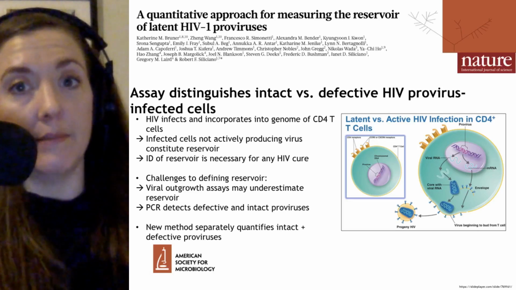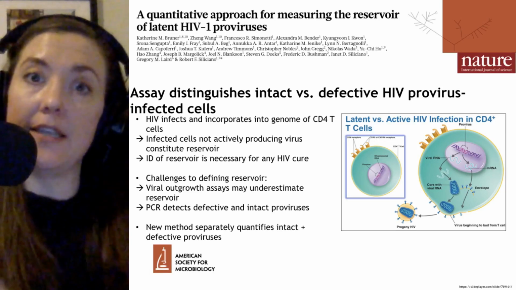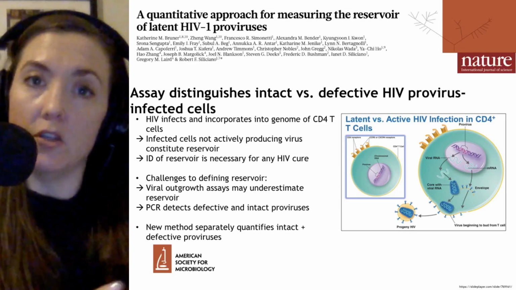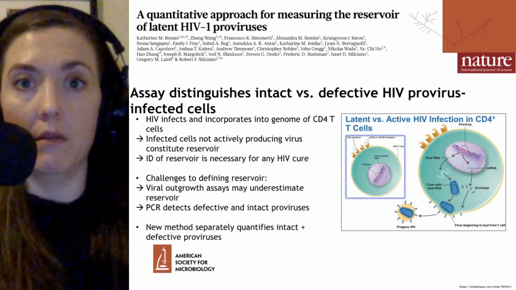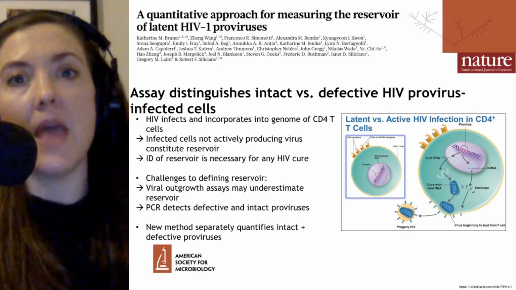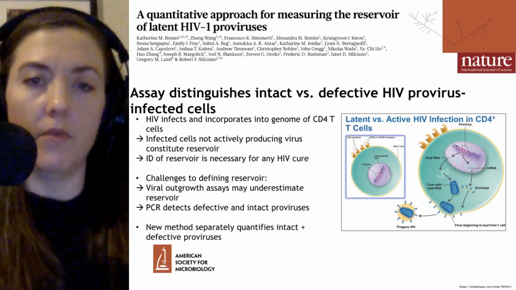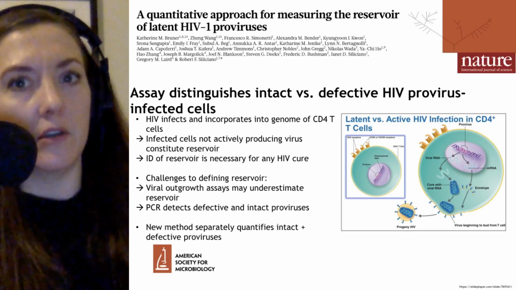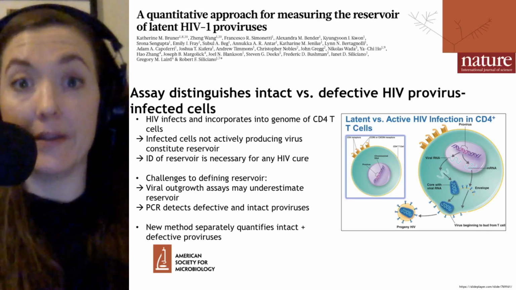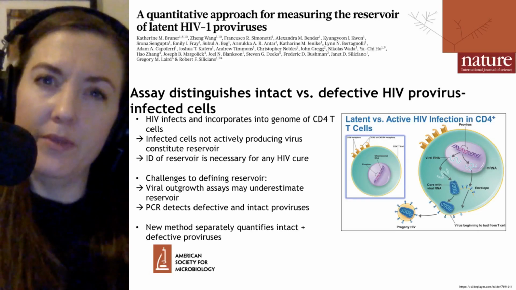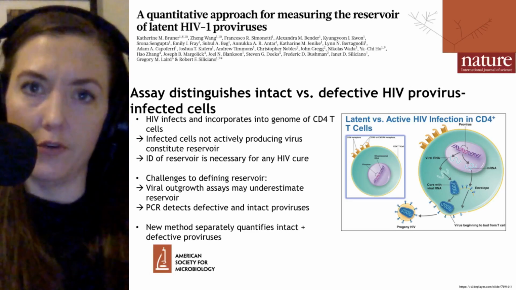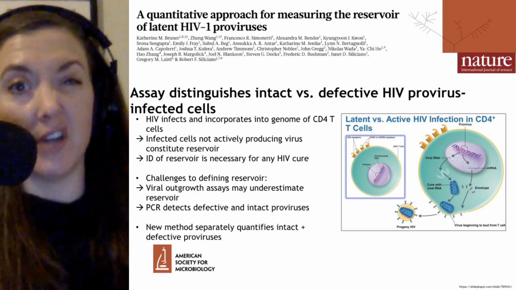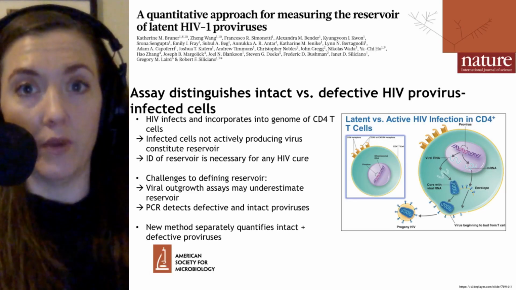One assay that some people use to detect these latent viruses is to take out different white blood cell populations from patients to eliminate any actively reproducing virally infected cells, and then to stimulate with various cytokines or stimuli that might reactivate any proviruses that could potentially reactivate and begin propagating. The problem is that those stimulations are only given for a certain duration, and it's possible that you might not estimate the actual number. You might underestimate the number of those viral reservoir cells.